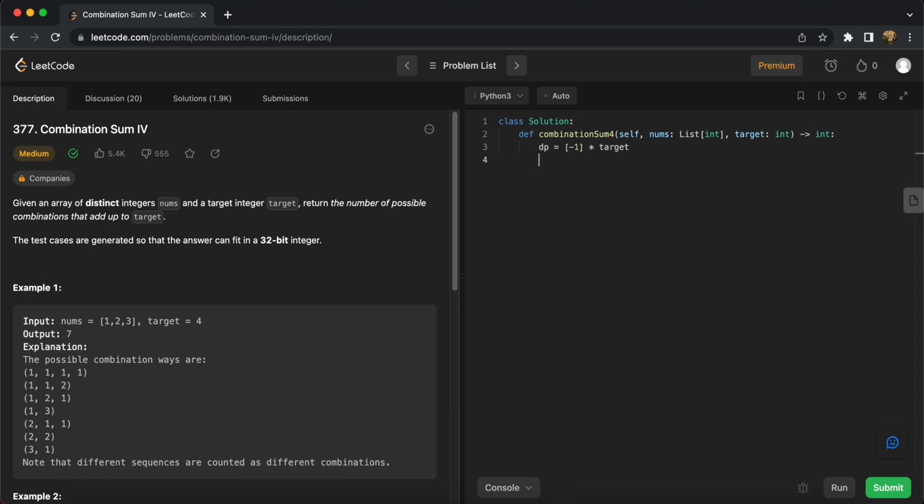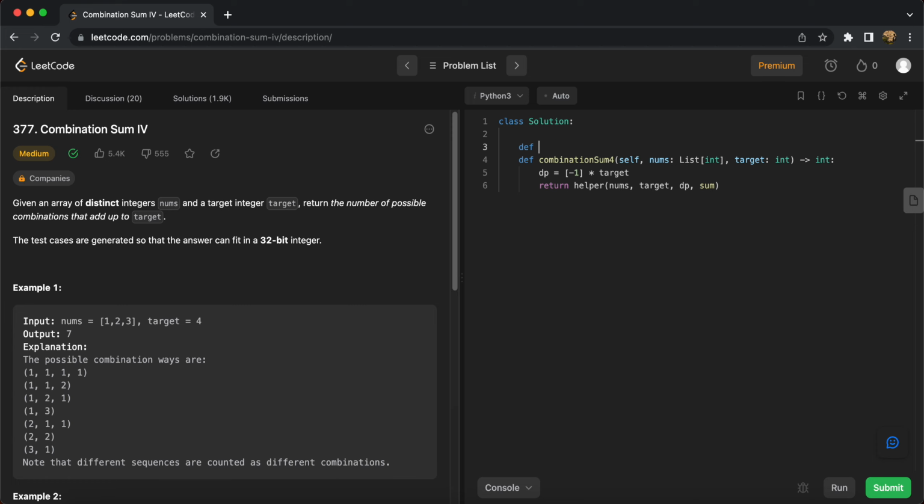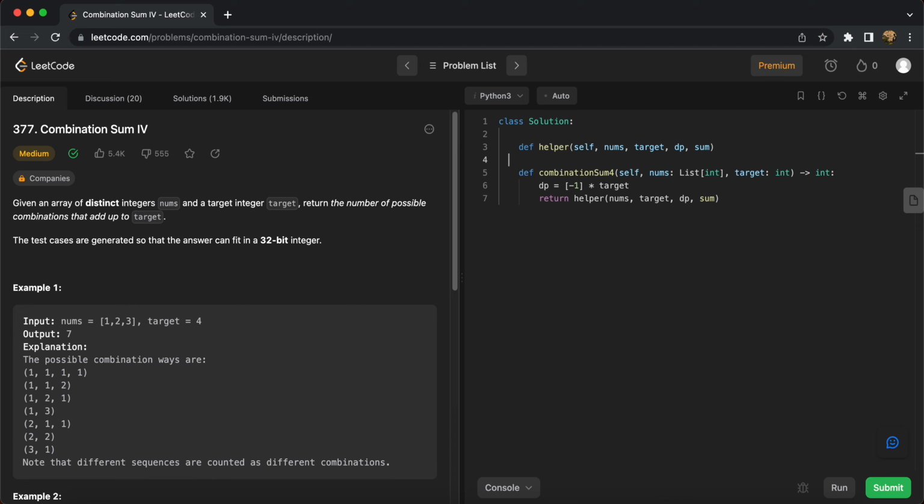This is our dp vector, and we'll pass nums, target, dp and sum. Define helper with self, nums, target, dp, sum. Here the sum will be 0 initially.